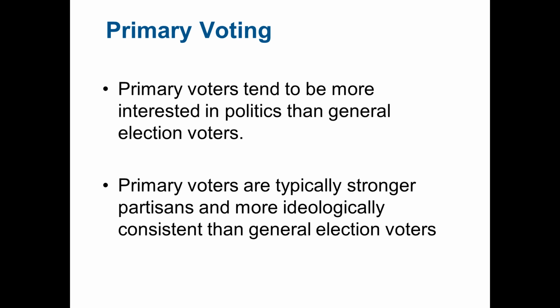And there are a large number of people who will go and eventually vote in the general election, but don't choose to participate in the primary election. And so overall, the primary electorate is going to be composed of more strongly partisan people, so people who are identifying with the Republican Party to a strong degree or the Democratic Party to a substantial degree. These will be people who are more ideologically consistent and generally more ideologically extreme than general election voters as well. So people in the primaries would tend to be more strongly conservative or strongly liberal than those in the broader electorate.